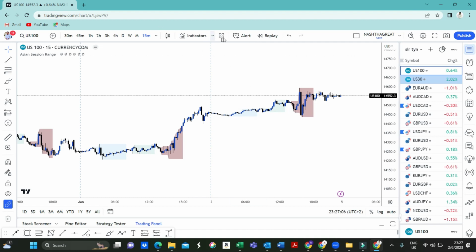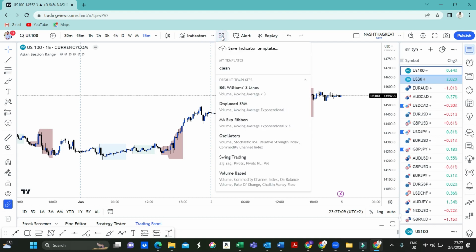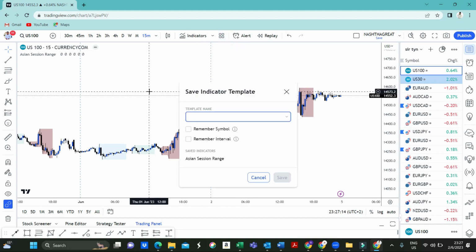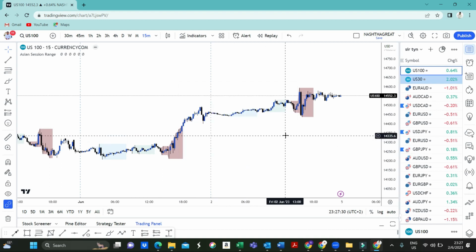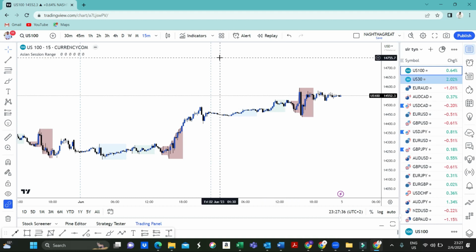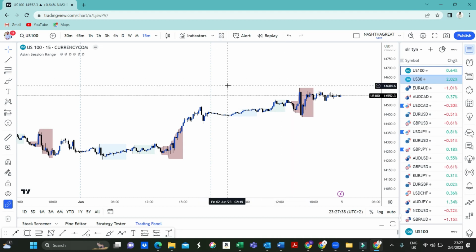Then if you have subscribed to TradingView, you can save the indicator here. Maybe we say NAS 100 US30, so that you know that it's a template for these two. Then you just save it. But if you haven't paid, I think they allow you only to save a single template. You just use it like that. All right, so this is what we want. This is the template that we're going to be using on these two instruments only.